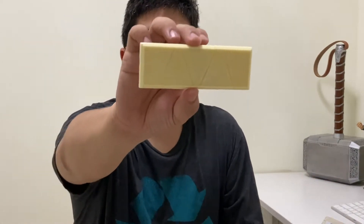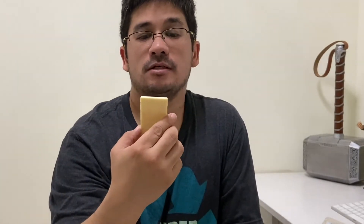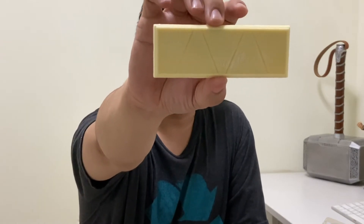Wow, look at that — it has little ice cream designs on it, not your typical Hershey bar. It says Hershey but has little triangles like an ice cream cone when you break it up. Let's take a bite. We're gonna rank this on a scale of one to ten, one being bad, ten being great. I can taste the white chocolate, but it's kind of a chalky taste in my mouth — not bad but not great. I have to give this a five.